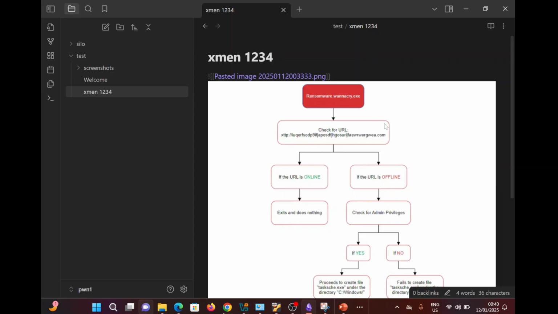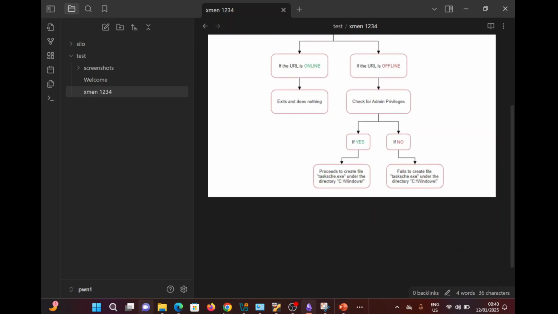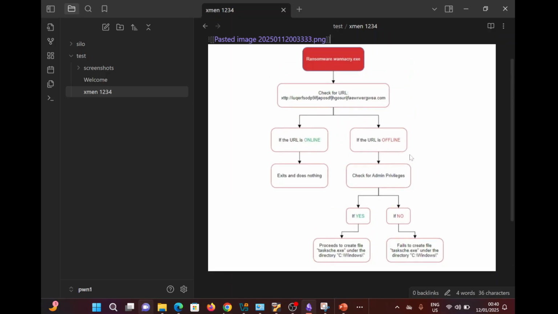If it is offline, in either case, if it doesn't resolve this domain, it will first take the privileges. If the privileges are admin, it will proceed and create a file called task.exe under directory C:\Windows. You can see this when it executes. But if not, it will try to create a file under another directory. So mostly it is targeting those with admin privileges.